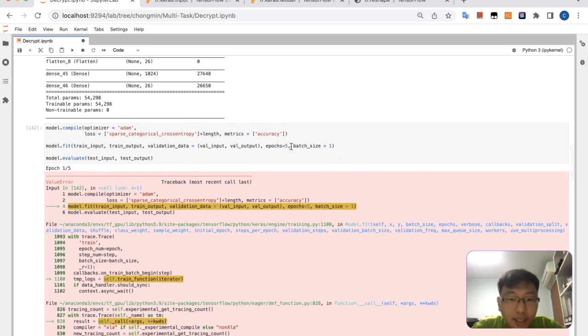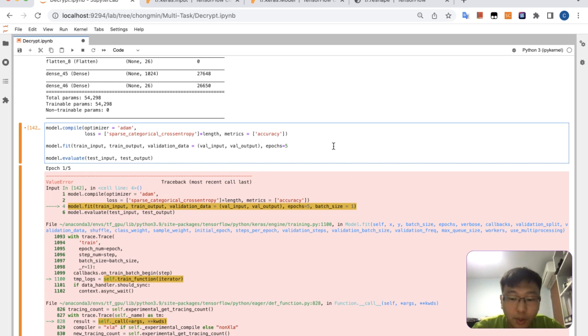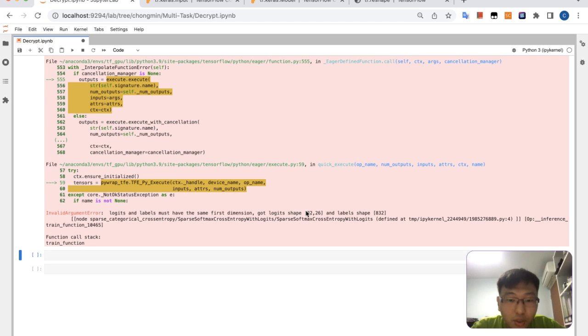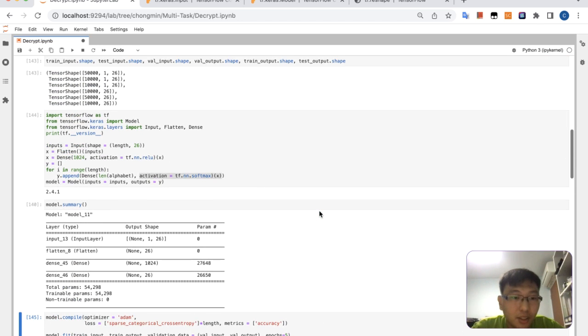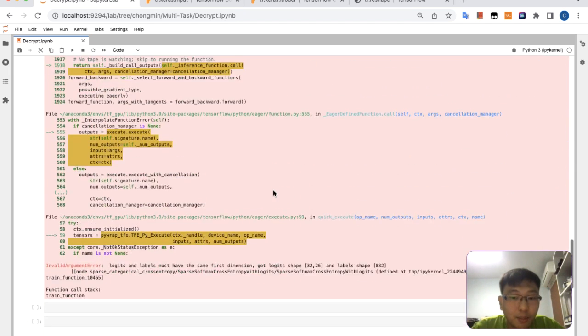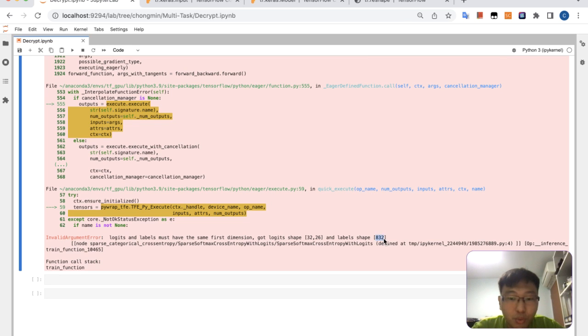But if I don't do batch size 1, what will happen to my logits? My logits will be 32, comma 26. So this part of the neural network gives us 26 outputs and then the batch size of 32, but my labels give me shape 832.